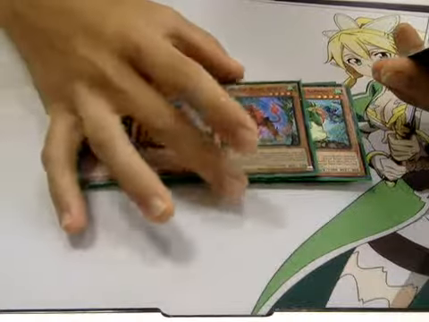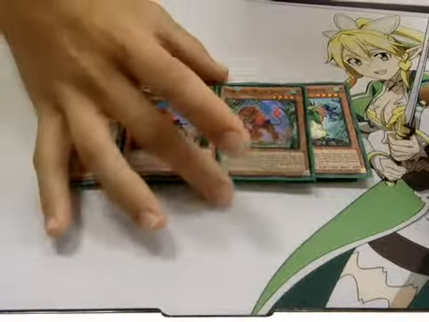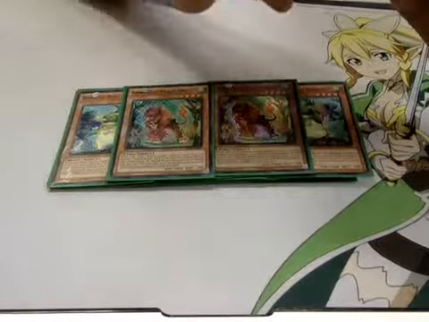2 Simbas. 3 is too cloggy, 1 is too little. 2 is just right because you can use 1 as a beat stick and use the other as fusion material.